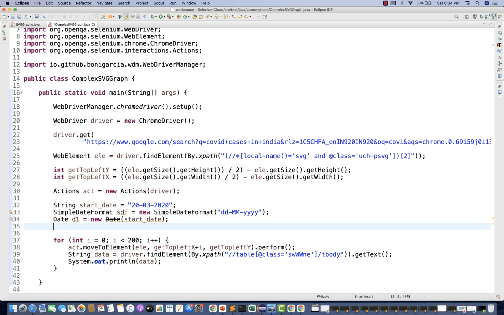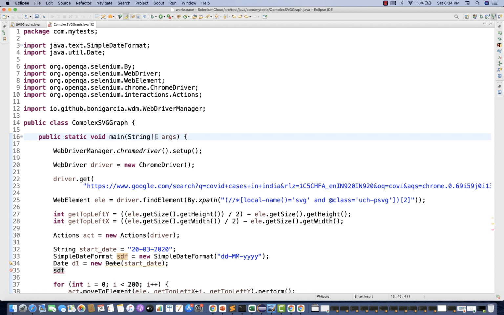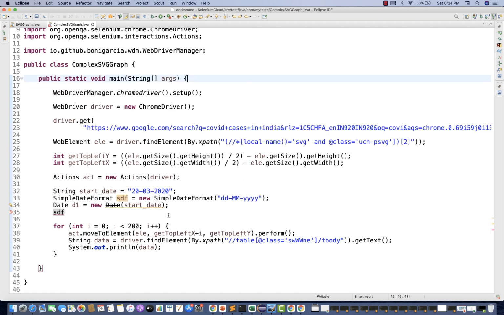And the start date that we have already taken looks good, which is DDMMYY.